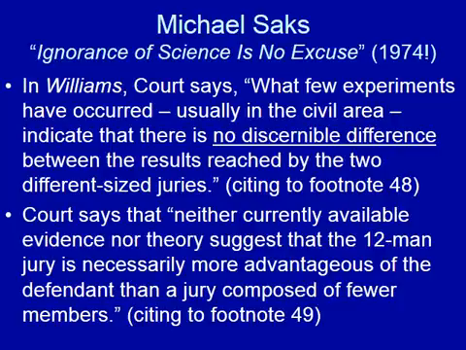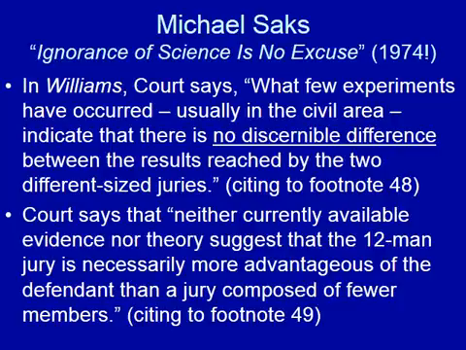One reference consisted of an unsupported assertion that there would be no differences. Three were reports of haphazard observations by officials in courts using 6-member juries who said, hey, we don't see any differences. Another was a report that a jurisdiction was just trying out 6-member juries, and the sixth that the court references in footnote 48 was just an article on the economic advantages to be expected from reduced jury size. So he goes on to say, not one of the references even begins to address competently the empirical questions the court posed for itself. And then Saks starts in on the court's misuse of the studies it lists in footnote 49.